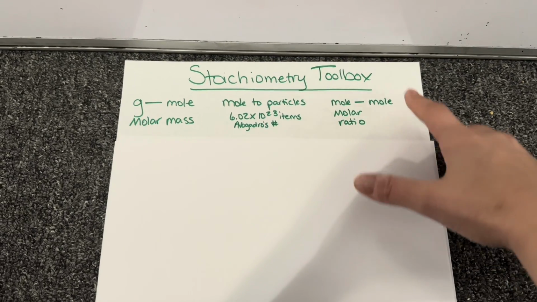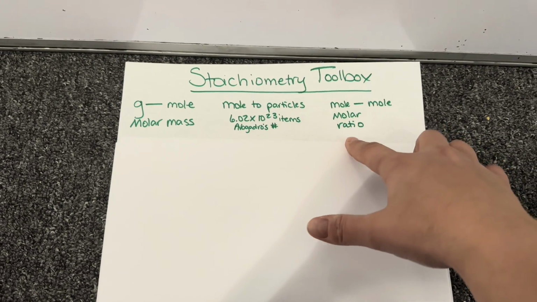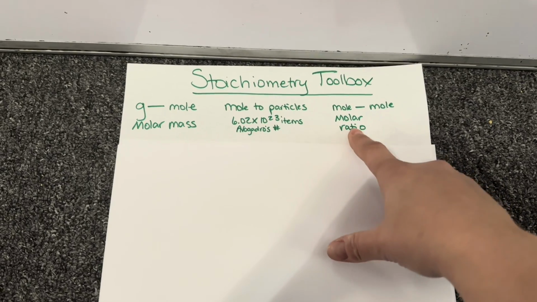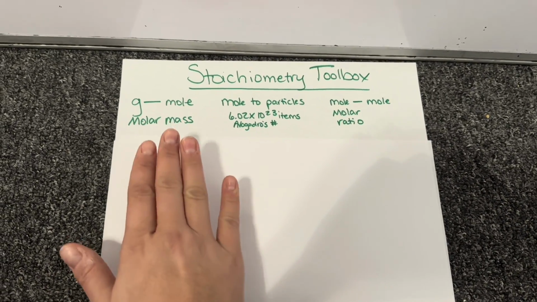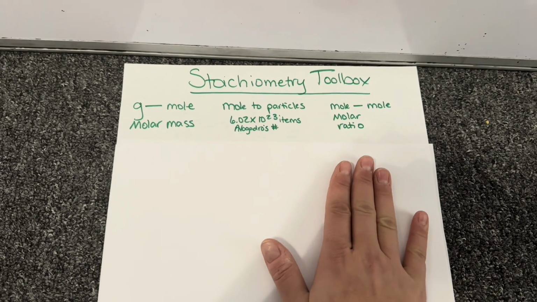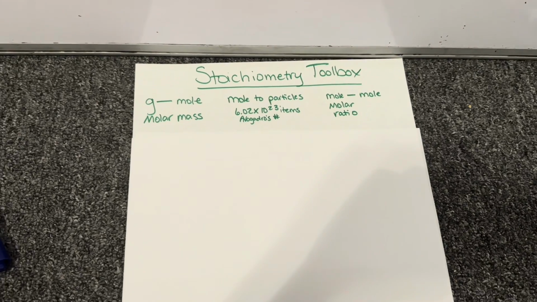It is how we convert from moles of one thing into moles of another thing. So if you're a history buff, it's kind of like our Rosetta Stone that allows us to change from the language of one mole into the language of a different mole, or to go about talking about one chemical compound into a completely different chemical compound.